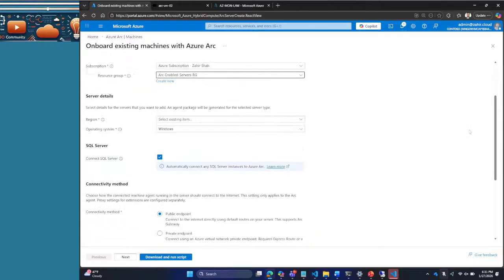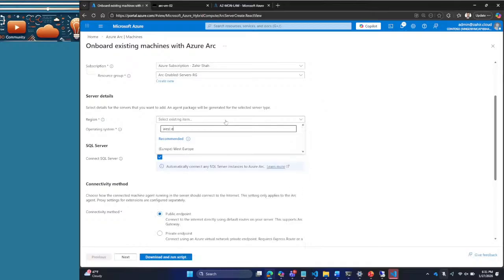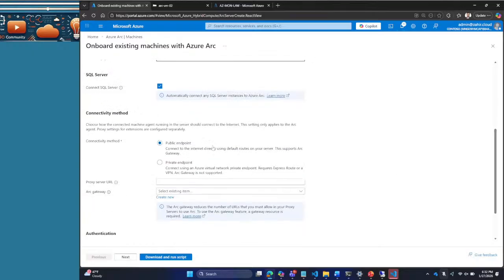Now the region, let's say I use West Europe. I can use Qatar as well. What type of system am I trying to onboard? Windows or Linux. I'm doing a Windows one. For now, I'm going to use a public endpoint because I don't have a gateway created. But for customers, if they want public or private, both options are available.